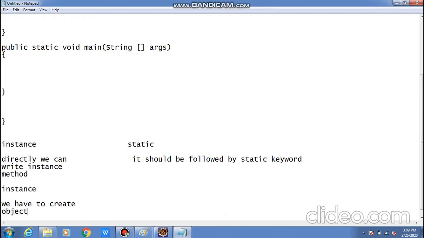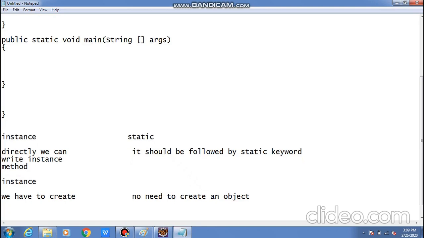So whenever you are using the instance method, definitely you have to create the object. But whenever you are using a static method, no need to create the object.